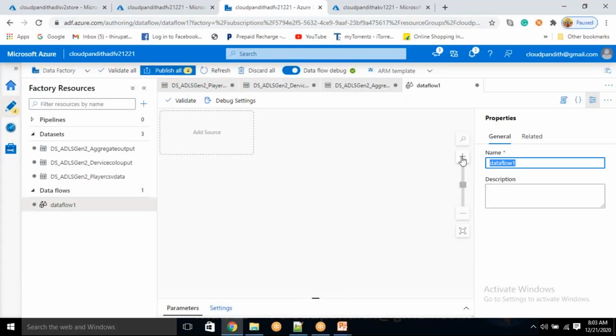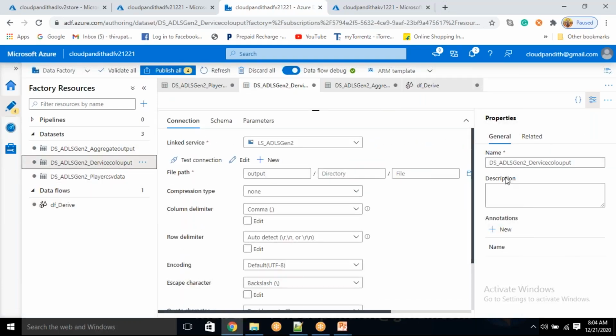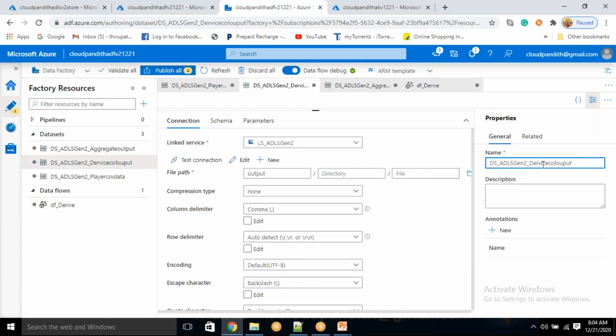When you create this transformation, let's say here you name it df underscore derive. Spelling mistake here, also a spelling mistake. Let me go back and change it. Derive.